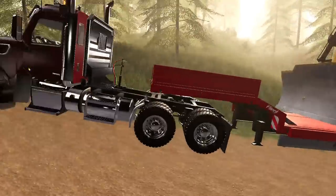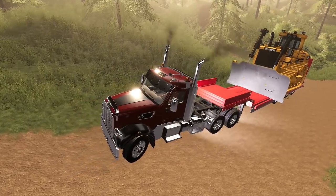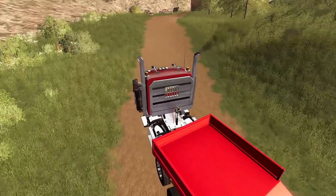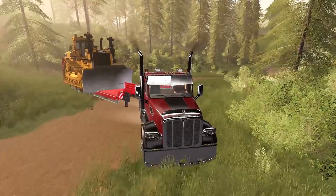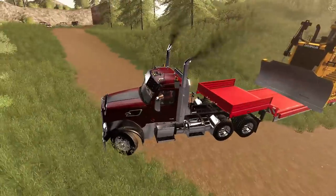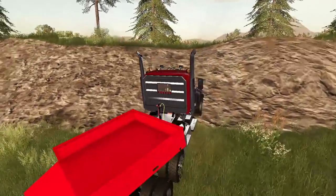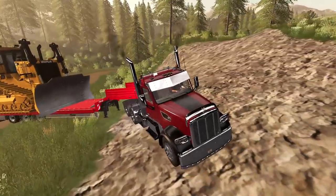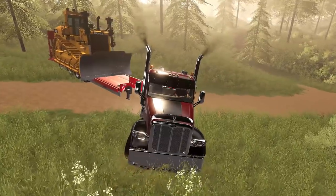Let's go ahead and raise the ramps back up. Now I'm just gonna kind of back this in right here — okay, that's not a good idea. Maybe we should just pull this around. I feel like I just want to back up right here. I think this will work as long as we don't flip this thing over. That's not gonna work either. Maybe if I pull up here like this, then just back my way around. Okay, let's not get going too fast. There's a tree over there but I think we're good.